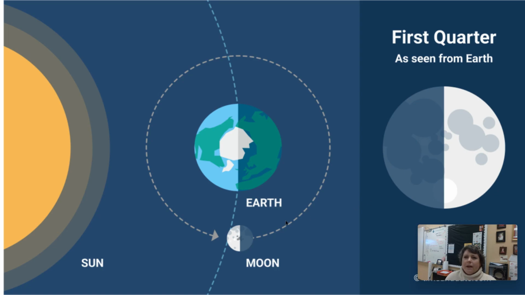Okay, so this is what's happening here. From Earth, we are seeing the moon from the side. Okay, so what we're seeing is this. It's all just because we're looking at the moon from Earth. If you were looking at it from the sun, it would be a full moon all the time.